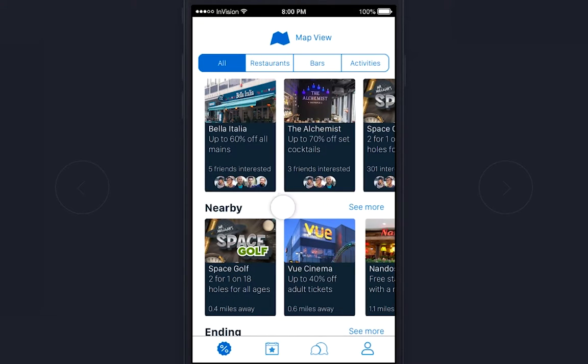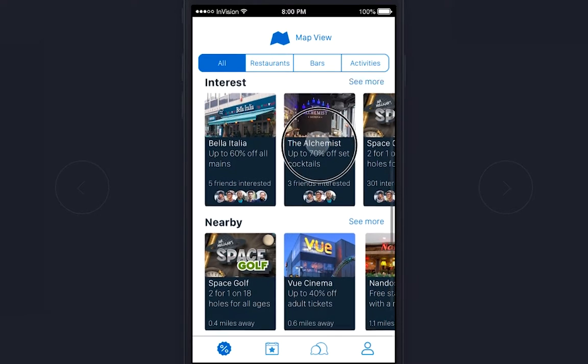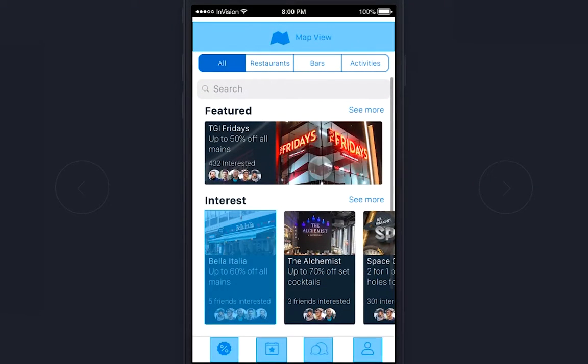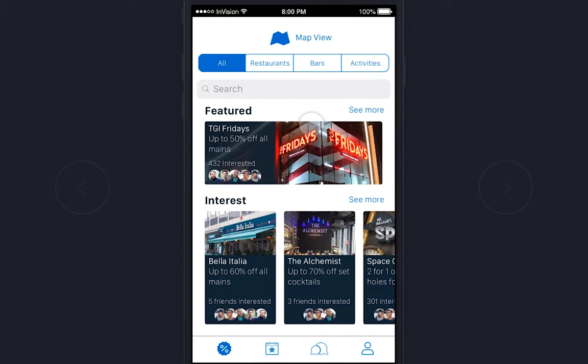And if you want to go specifically into this category, you can click the See More button, which will go into a 2-column grid and allow faster navigation through those. And if we go at the top, you can see we have a search bar in case you know exactly what you want. Otherwise, we've got these separate filters at the top, which will filter these categories down here and hopefully help the person find exactly what they're looking for.